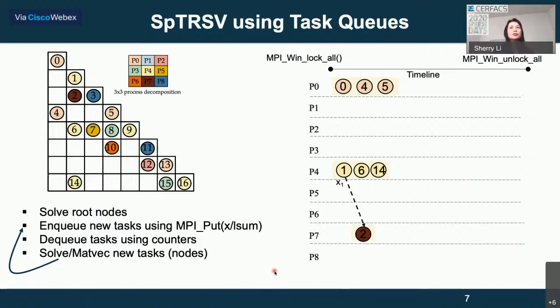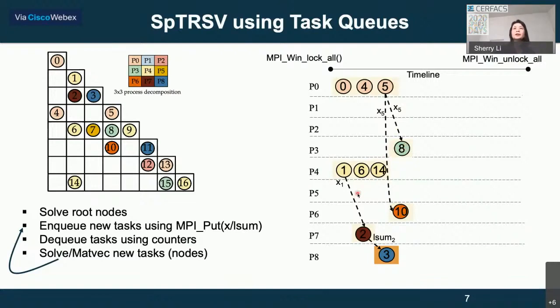And then if you focus on process 4, X1 is computed, and then X1 will be communicated to process 7. It's needed for 2 here. So X1 is put in the process 7 queue. And then you continue, then 2 here will compute a local sum. It will be put in the queue of process 8. And at the same time, process 0 will compute X5, and this X5 is needed by process 6 at node 10. So we put X5 here, and also put X5 into process 3's queue.